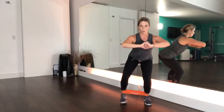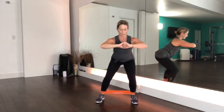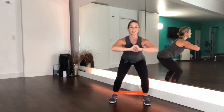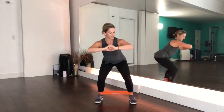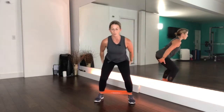Stay down low, keep going — step and together. Remember those knees, push them out. You should already be feeling this in a major way. Keep going, we've got four more on each side. Stay down low, push those hips back, keep your chest up and open — you almost want your shoulder blades to kiss each other behind your back. Only two more on each side, nearly there. You should be feeling this all up the sides and the back, really working all of the glutes.